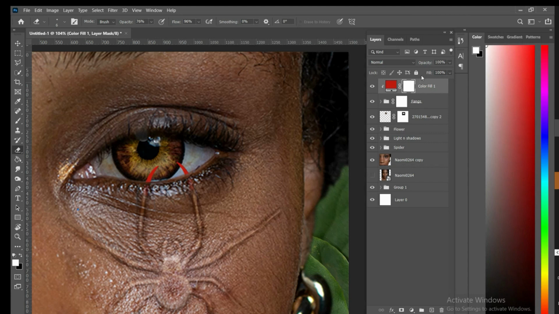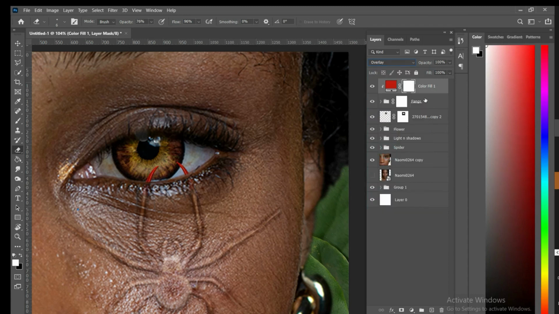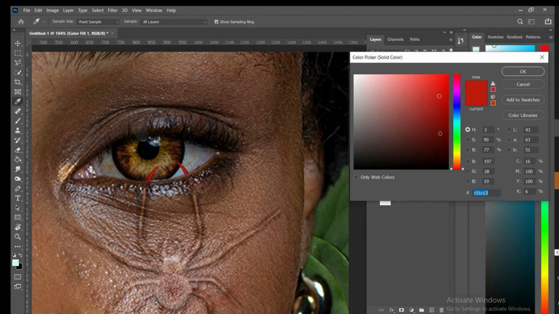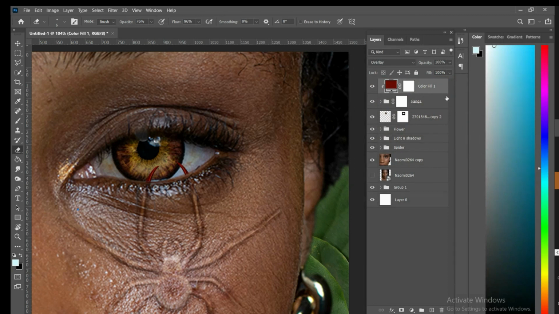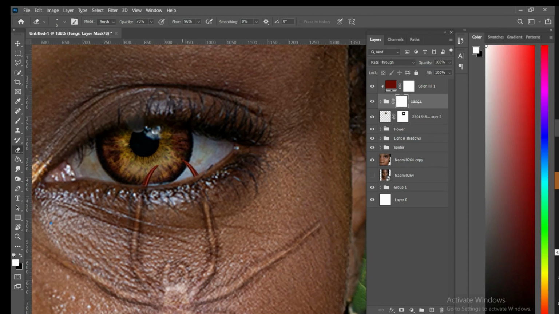Alright, so it's looking everywhere. I'm going to adjust that. Let me see. Soft light. I'll go with overlay. Now the overlay is too reddish, so I'll change the color, make it a little bit darker. Okay, now we're talking. Beautiful. Alright, so I might just reduce the opacity. Yeah, way better. Then go to the layer mask for the fangs and get rid of some stuff there.